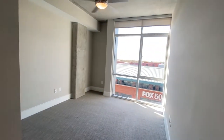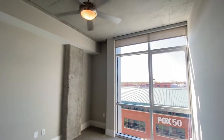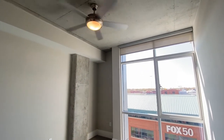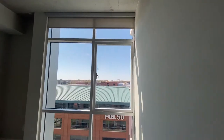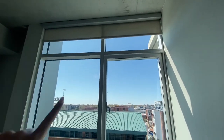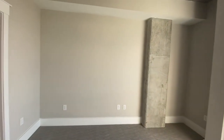Coming through here, this is the master bedroom of the C1. You have great space in here. You have exposed cement on the ceiling and also an accent of it on the wall as well. You have floor-to-ceiling windows, and I love that you have these shades that come all the way down, so you still get tons of light during the day but can block it out at night. You could definitely fit a queen bed on this wall with two nightstands, and then I would probably mount my TV on this wall right here.